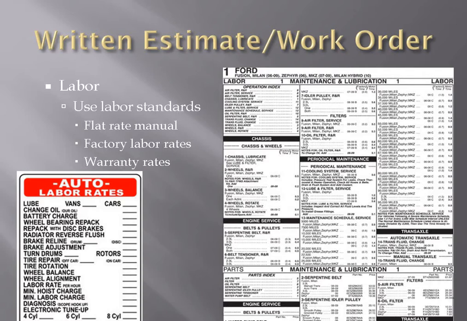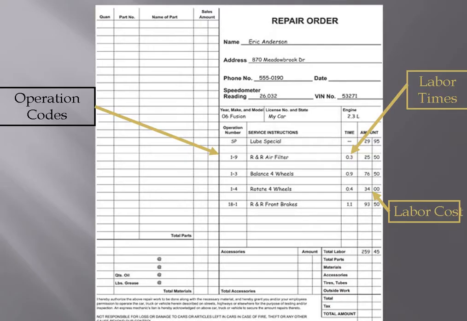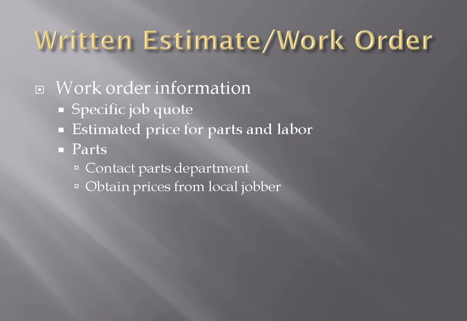Parts must also be listed on the estimate. This includes the cost of the part and whether the part is new, used, or remanufactured. It may also be helpful to include the part number. Total parts and labor are then combined for a final estimate. It is not required to add tax to the estimate, but it may be helpful for the customer to know the total cost. Tax is only added to the parts cost, not the labor charges.